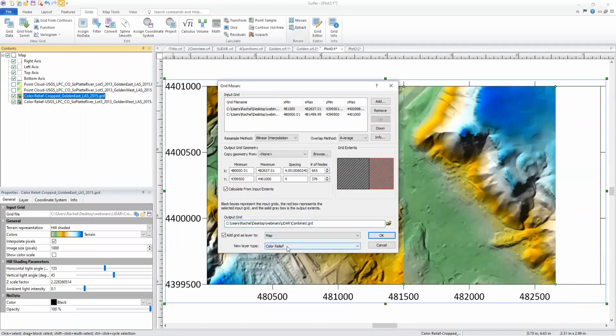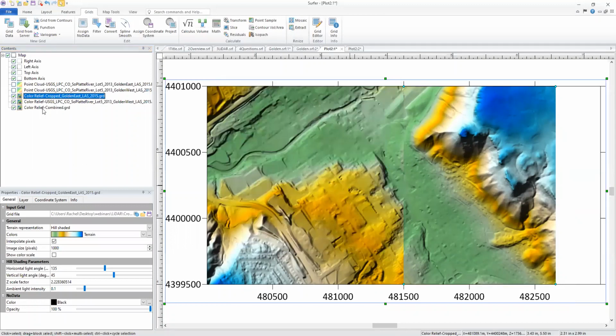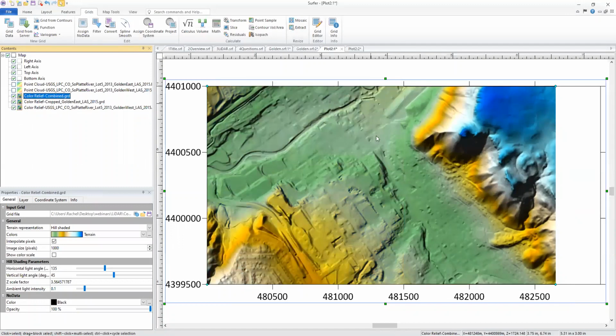And we're going to add it to the same map again as a color relief layer. Click OK. Okay, I'm going to move up the color relief layer and we can see that those two grids have been stitched together nicely.